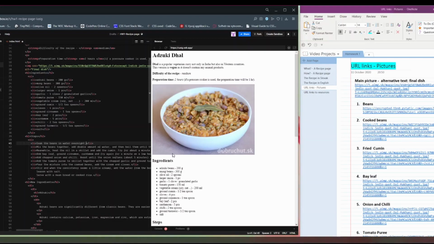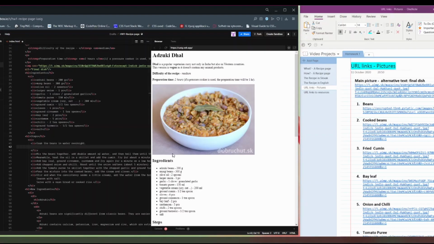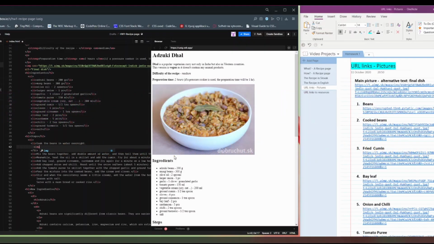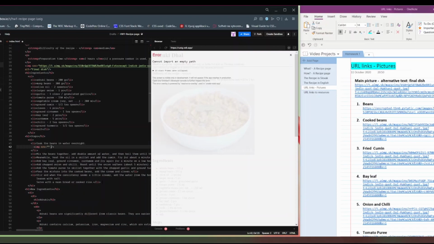In the meantime, I scroll down to the steps section of this recipe web page. One of the optional requirements was to add a photo of each step, so in this section of the video we will be doing that. I will be adding a photo for each step. For this video we have 8 steps and I have prepared 8 different pictures and URL links to them.